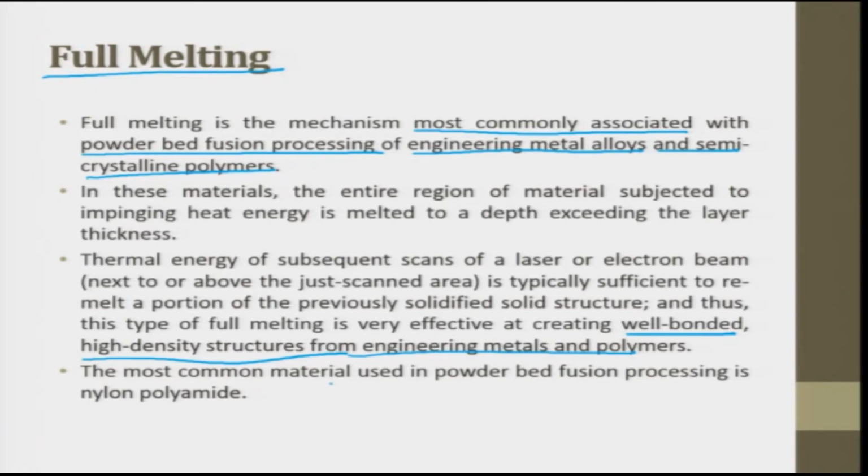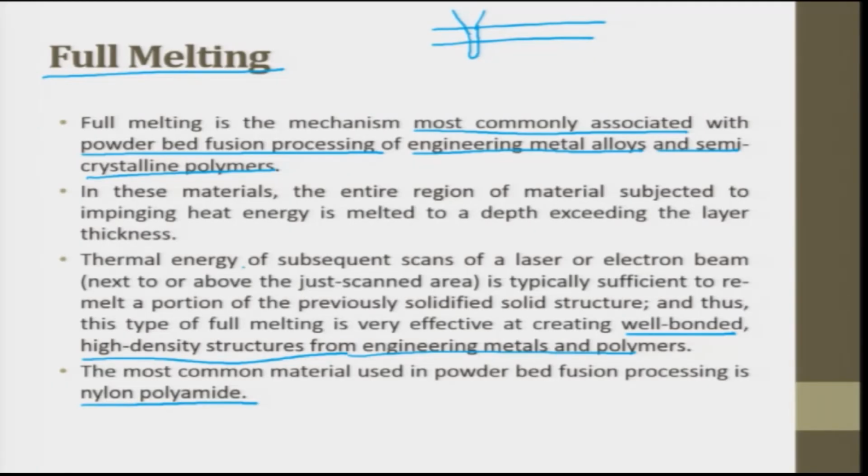The most common material used in powder bed fusion processing is nylon polyamide, wherein the entire region of the material subjected to the impinging heat energy is melted to a depth exceeding the layer thickness. So, if your layer thickness is this, and now the laser hits, the heat goes up to here. What will happen? You will have better stitching of layers, and if there is better stitching of layers, delamination will be very less.